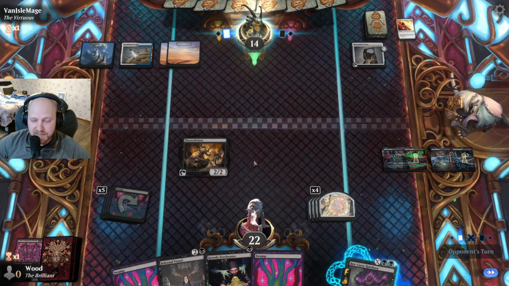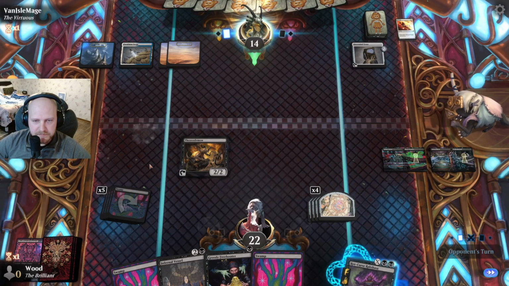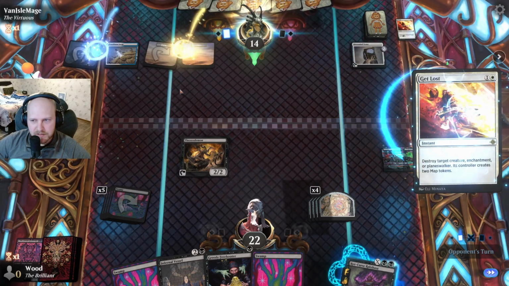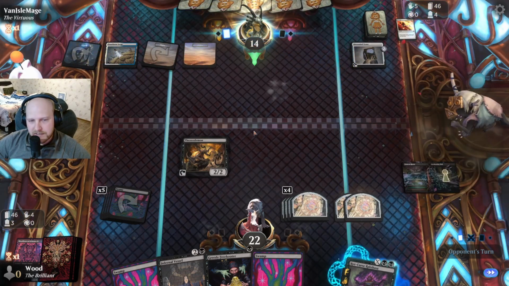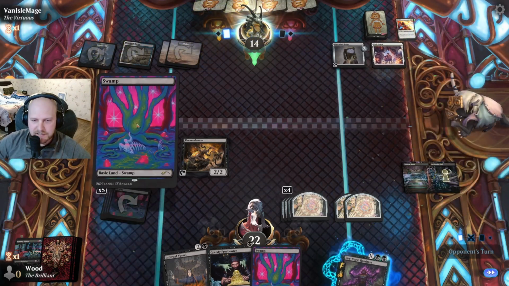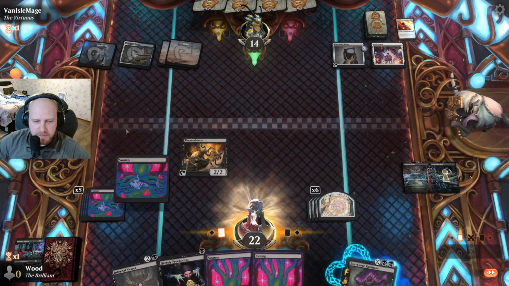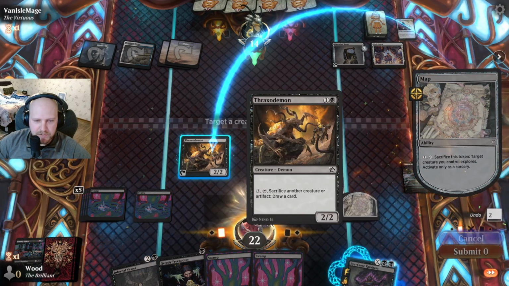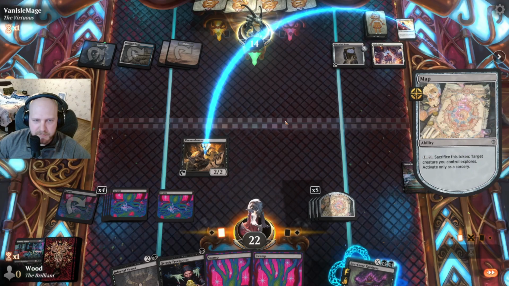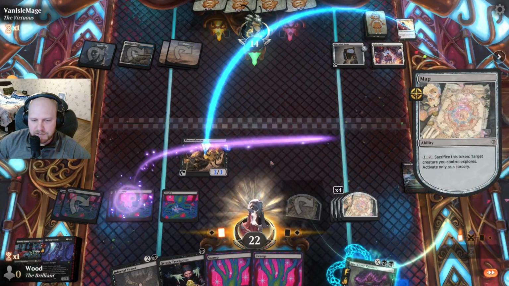I wouldn't be surprised if they had a Sunfall, though. So I actually don't want to commit too many creatures to the board. Alright, their third Get Lost in the top 15 cards of their deck. You love to see that. So we're down to just one spell per turn. Then let's just pump this guy to the moon.